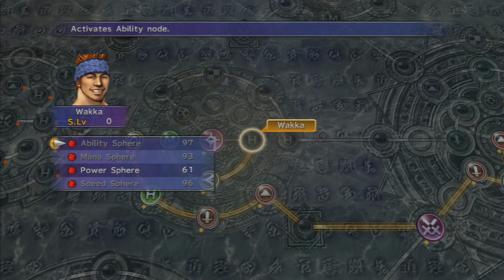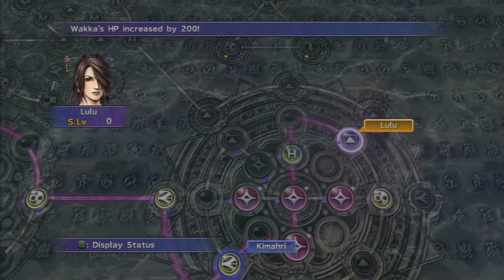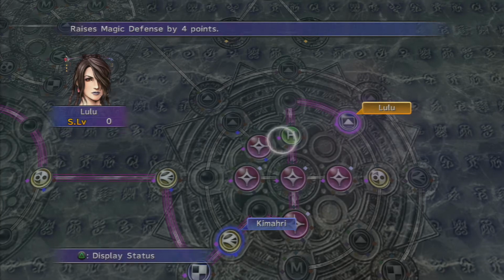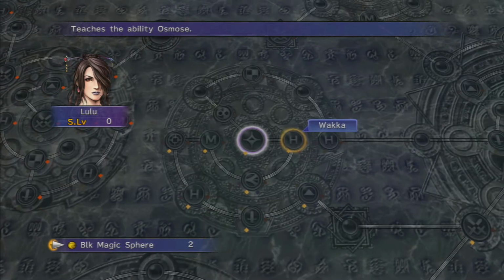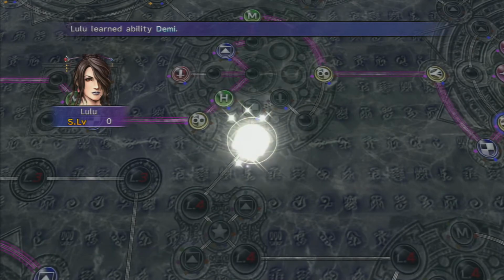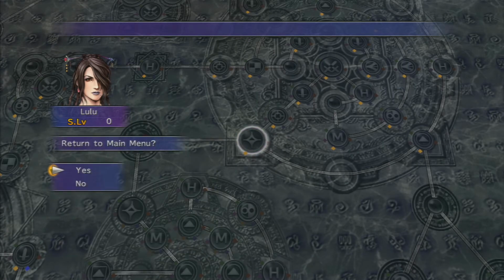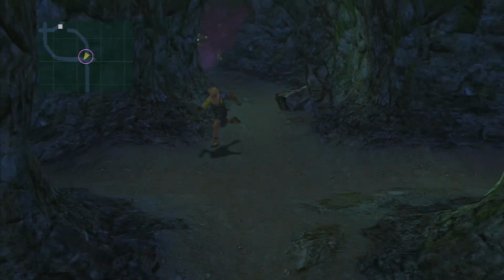We'll be hitting the end of everybody's sphere grid fairly soon as well. And everybody's sphere grid ends with a level 3 lock that leads into another sphere grid. But we do have teleport spheres, friend spheres, return spheres, sort of things that can get us out of that. And we use a black magic sphere to pick up some spells for Lulu, Demi. Guess I'm not going to bother. We picked up Demi anyway, because it is part of her grid.